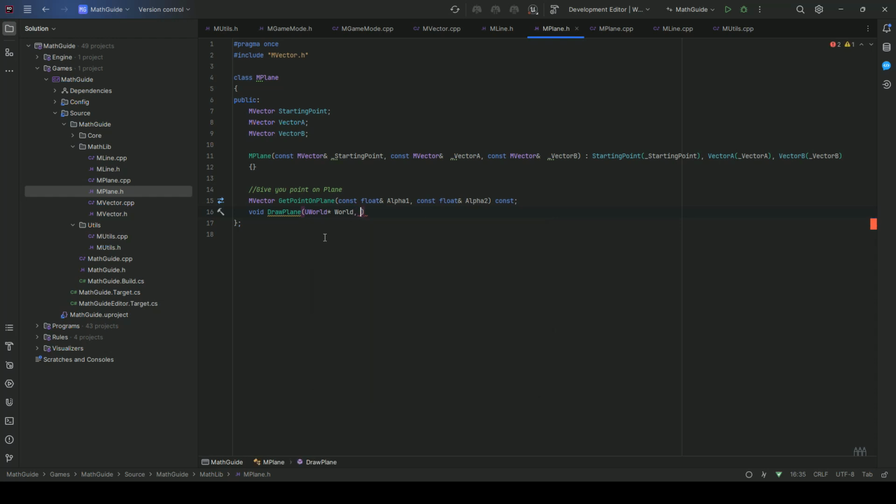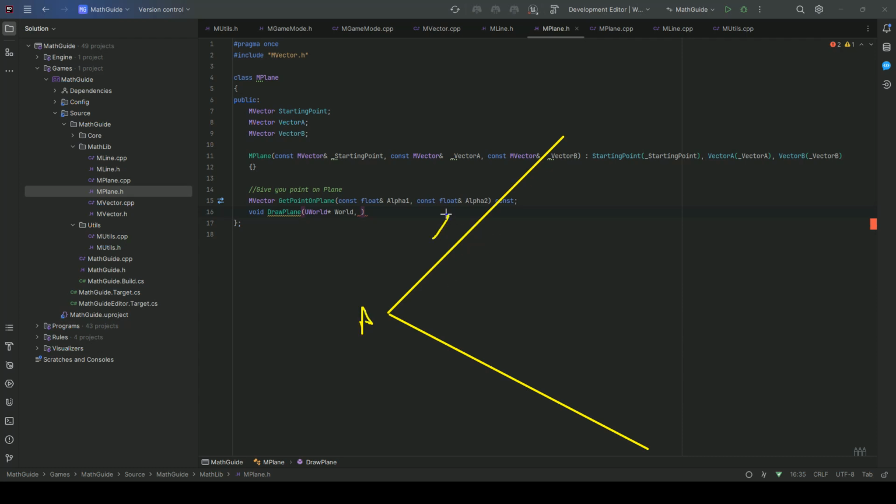First, what is the distance between the points? Let's imagine you are creating a plane from A to B, so this is A to C. Let's imagine this is the plane, this is the A point, this is vector A and vector B. First we need this distance: how much distance do you want between a point and what is the distance you want to draw the plane?